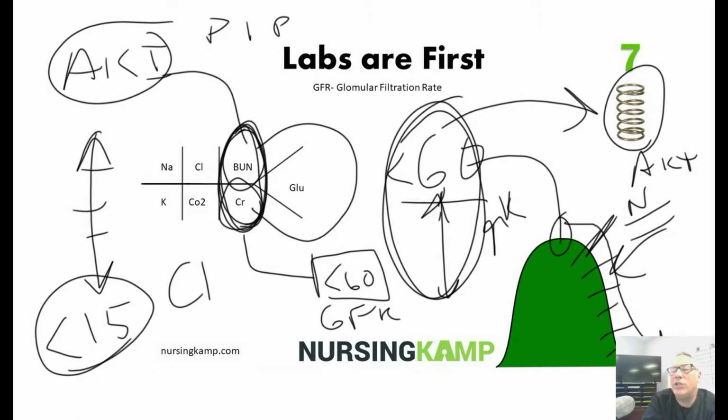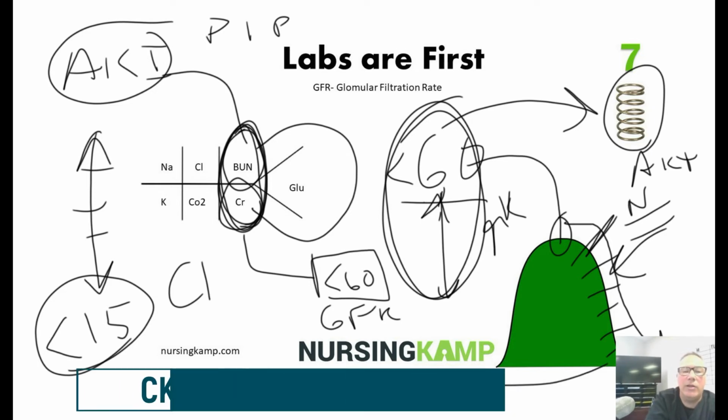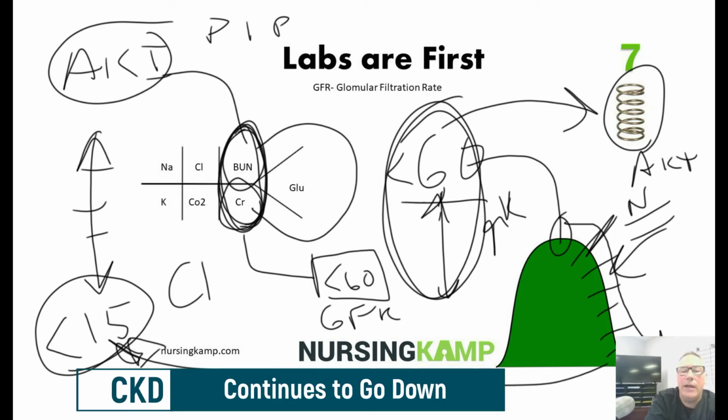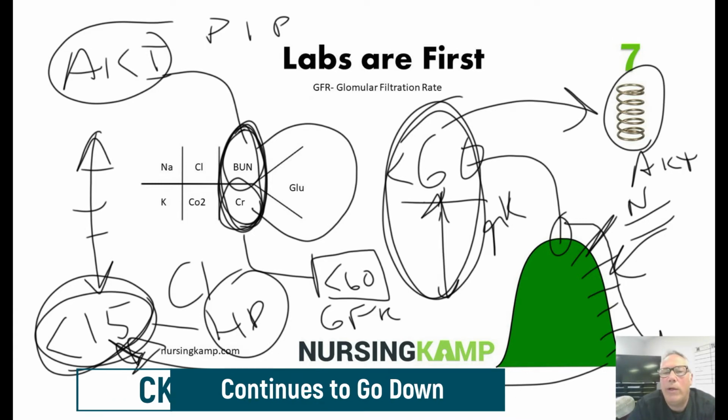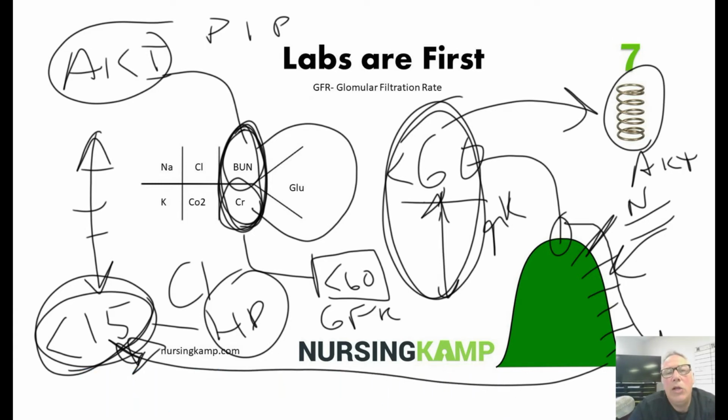And when's the issue? Well, the issue is once they get to a GFR of 15. That GFR of 15 means that's when we start talking about hemodialysis and what we need to be doing about that patient. So when you're looking at BUN and creatinine, especially for intrarenal patients, in an acute problem, the BUN is elevated and the creatinine is also elevated. Then you go down to the GFR, and that GFR should be greater than 60.